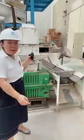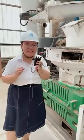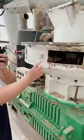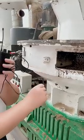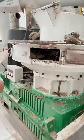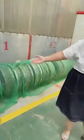Okay, let's go back to the pelleting room. We see the ring die, also called a double layer ring die. Its material is stainless steel, follow 13. For this model pellet machine, it has 2 layers, and each layer has 6 rods. Now in the pellet machine, the ring die is suited for poplar wood. Its diameter is 8 mm. As I said just now, we design different ring die compression ratios for clients. So now we have many different ring dies for our clients for different raw materials, as you can see.